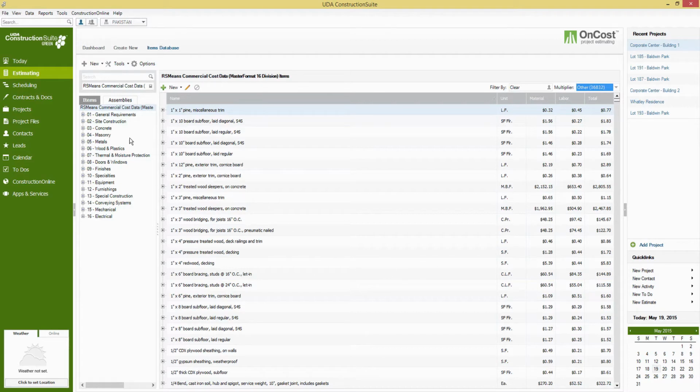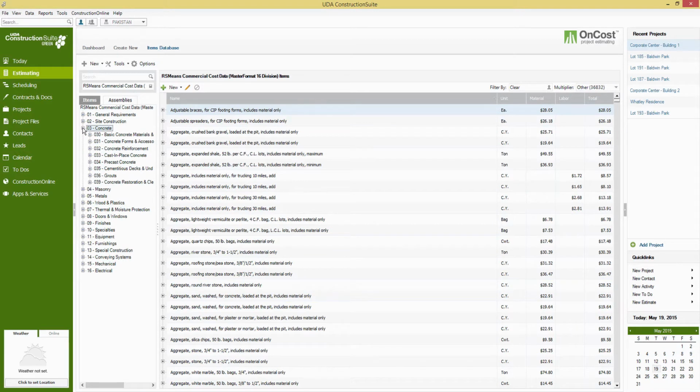Now, within the cost book on the left-hand side, you're going to see the cost book structure in the CSI 16 or 50 division format. Now, when you expand these categories or subcategories, you're able to see more detail in the item breakdown. You can also use the search bar here at the top to easily navigate to a specific place or specific item within the cost book.